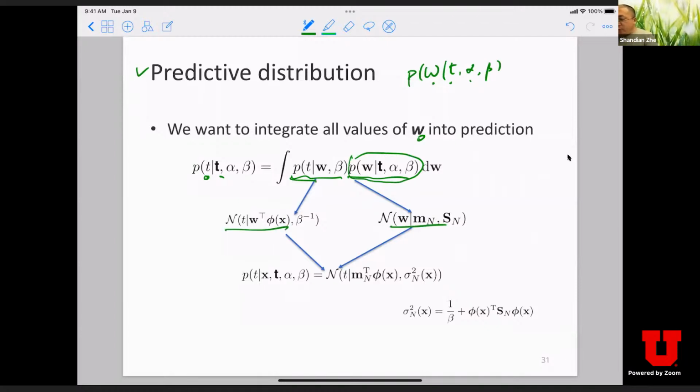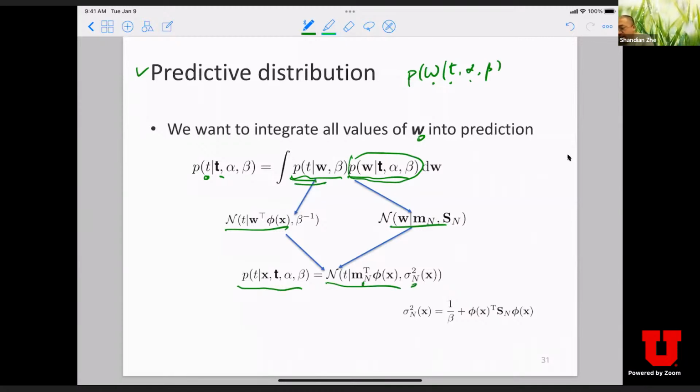In a linear regression case, we know that the distribution of the prediction given the model parameters is a Gaussian. We know the posterior distribution of W given the training data is also Gaussian. When you marginalize them together, which is called convolution, it has an analytical form and turns out to be another Gaussian. So it gives us the result that the predictive distribution of any test example given the training data only, with model parameters marginalized out, is another Gaussian distribution.